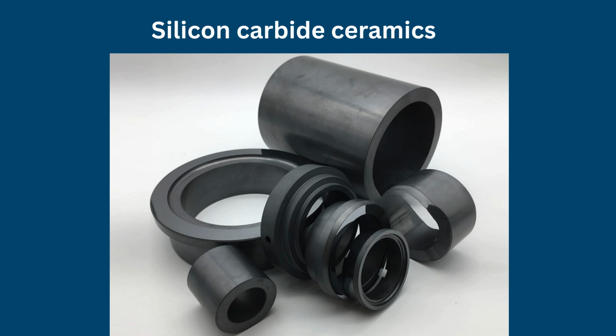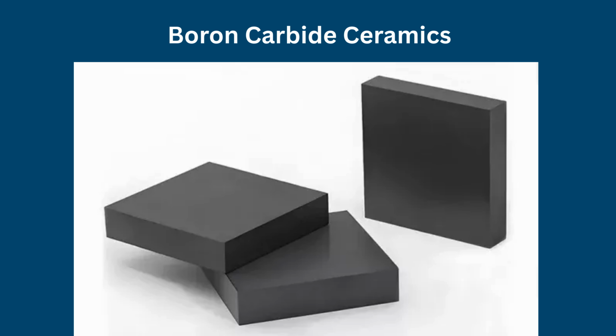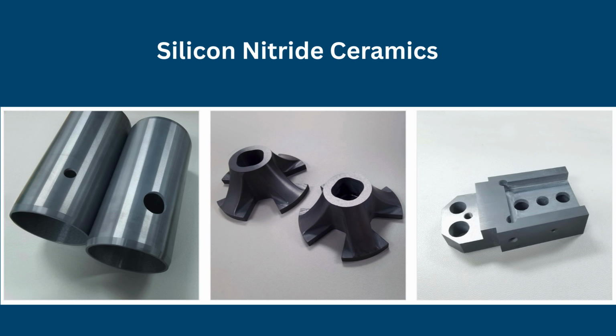Non-oxide ceramics. Non-oxide ceramics include carbides, nitrides, borides, and silicides. These materials exhibit superior hardness, high-temperature stability, and wear resistance. Silicon carbide is widely used in abrasives, high-temperature components, and semiconductor applications. Boron carbide is among the hardest known materials and is used in ballistic armor. Silicon nitride is valued for its thermal shock resistance and is commonly employed in turbine components and engine bearings.